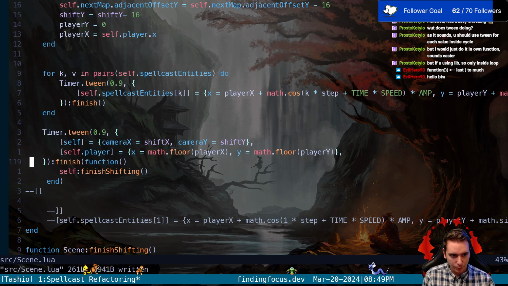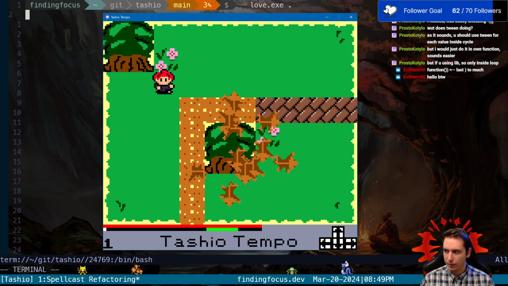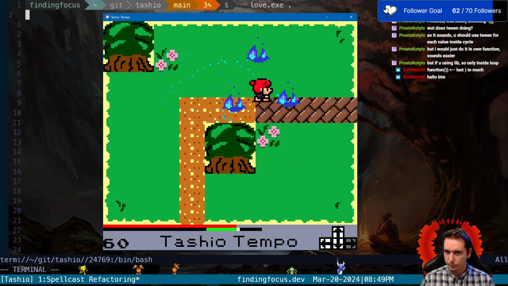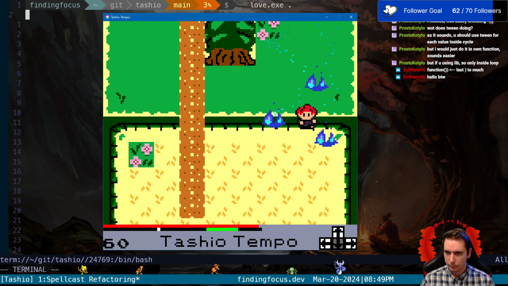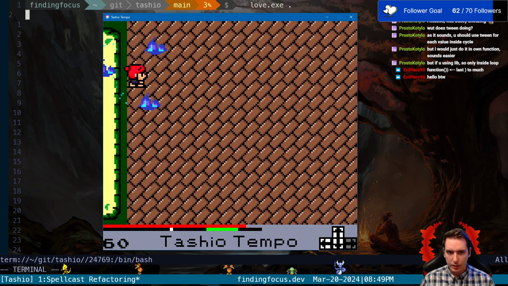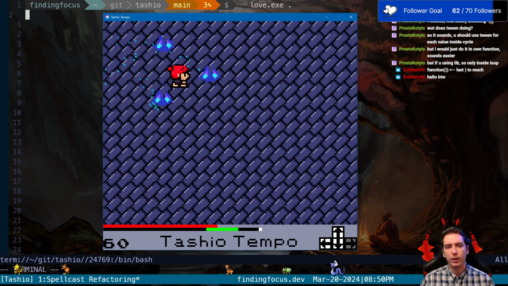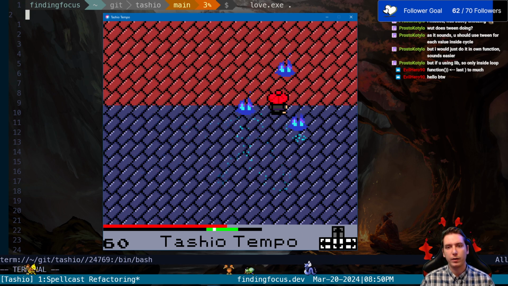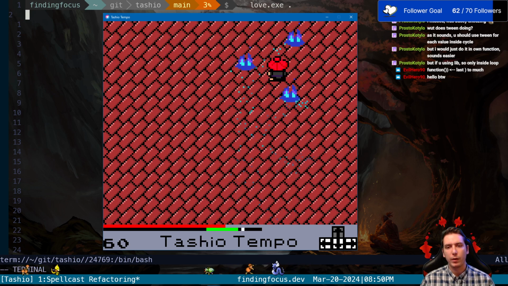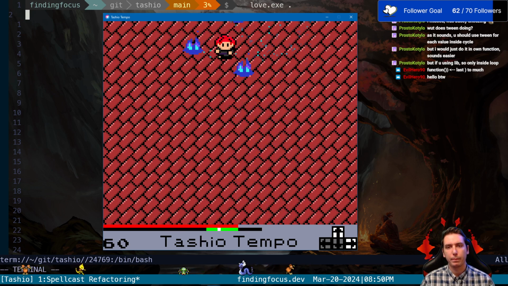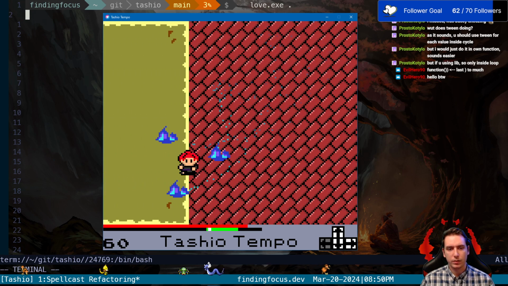Okay, well, we got it working. It's not that pretty. Yeah, and I still don't know if the move is to move our entities out of our scene and into our map. I really don't know. I guess it's all up to us anyway.